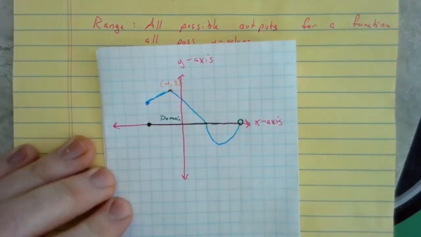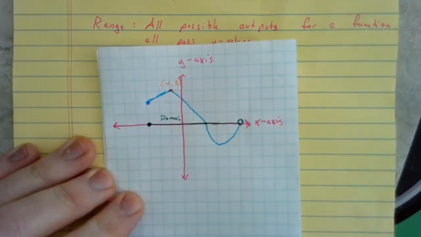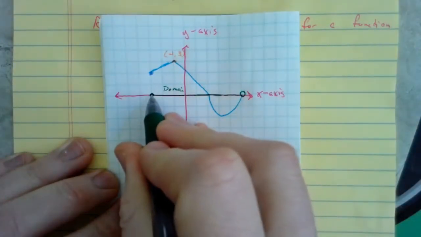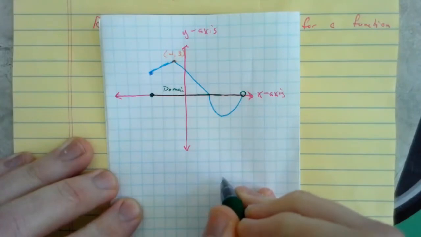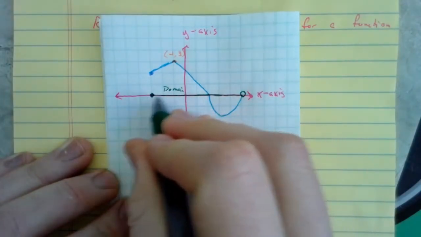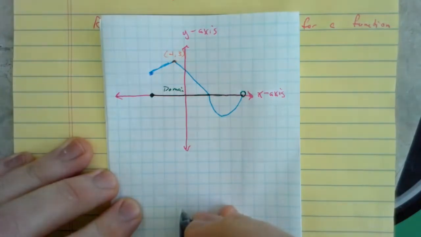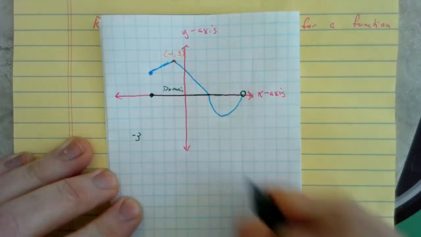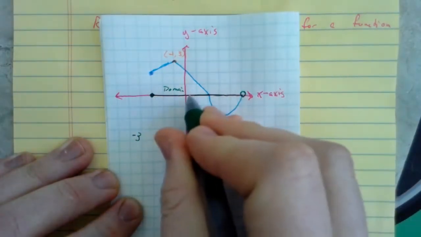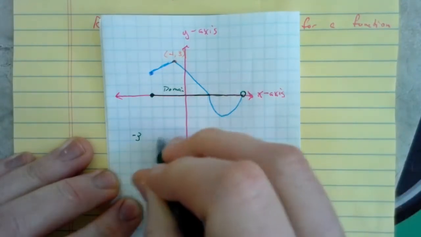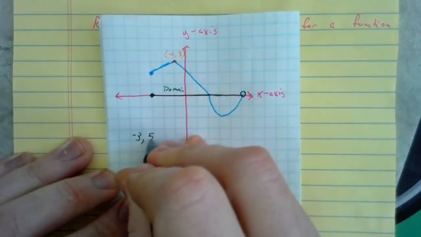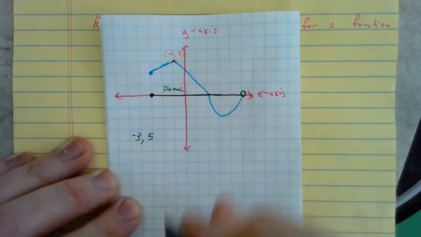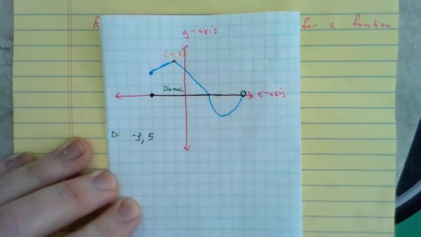So the first way we can express our domain is using what's called interval notation, okay? Interval notation is pretty easy, right? We essentially pick up the first number and the last number. So if I look here, the first number all the way to the left is going to be -3, okay? So I know that my domain starts at -3. And then finally here, my last number is 1, 2, 3, 4, 5. So it goes from -3 to 5, okay? Now you'll notice this looks like an ordered pair, but it's not, right? This is my domain. So I'm going to put a D in front, like this.